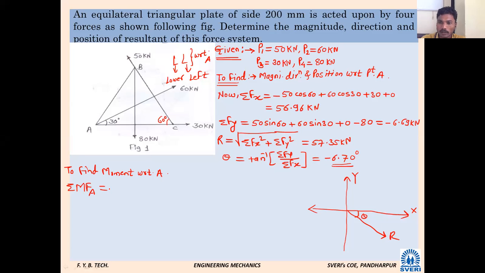If at all we resolve this force at point C, we are having one benefit. One component will pass through that point A, so we do not need to consider it. If at all you resolve this force at point B, you will be correct, your answer will not go wrong. But you have to consider both components while calculating moment. Likewise logic you will develop, your thinking will develop. It will help you solve problems on your own.